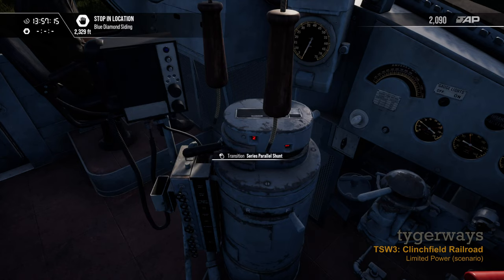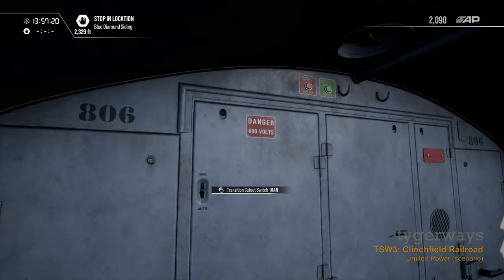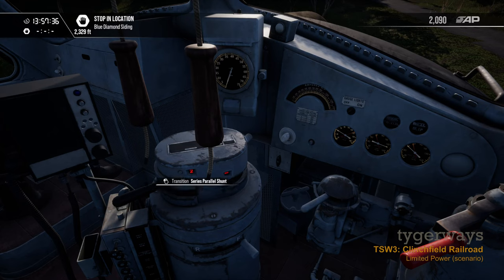And at the moment I cannot switch the lever on, even if I should switch this here to manual transitioning, because this is only possible if my throttle lever is at 7 or 8, and then I can go on. Then the next thing would be parallel, that is a full parallel setup like we had in the presentation. Notch 3 and notch 4 would be parallel shunt.